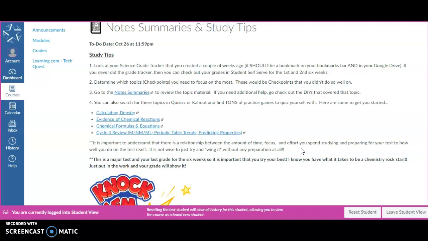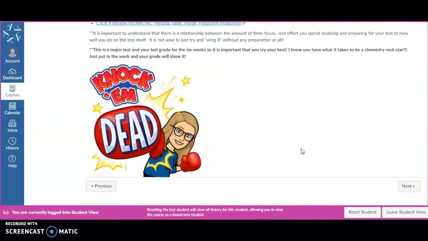This will also be the last grade for the 6 weeks. And this will be a grade that will help me do credit recovery on any of your other grades for the second 6 weeks. So if you do better on the test than you've done on previous quizzes, maybe you failed a quiz or maybe you've got some checkpoints that you've failed, if you do really well on the test, then I can use this as credit recovery and bring any of those quiz grades or checkpoint grades back up to passing. So make sure that you are working hard and studying so that you can be really successful on the test.